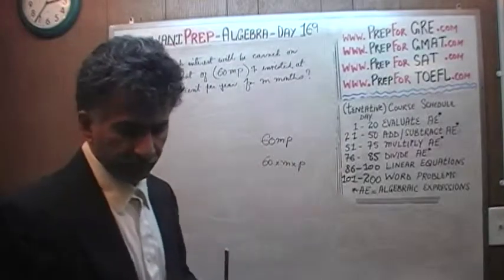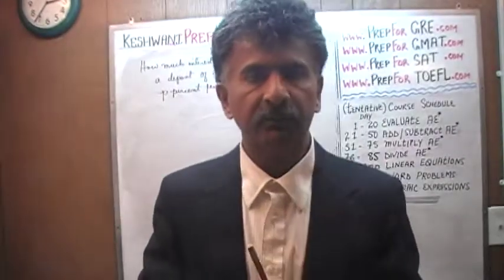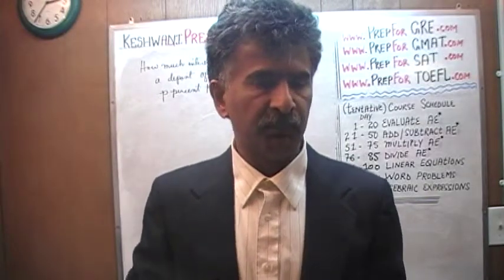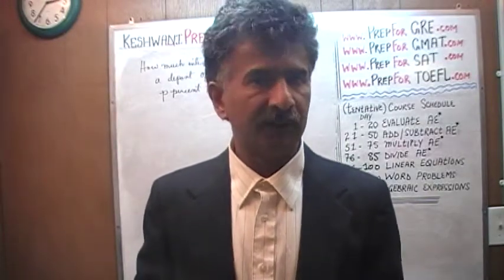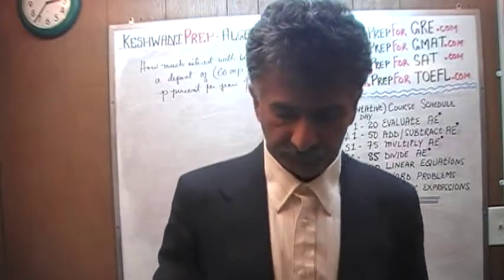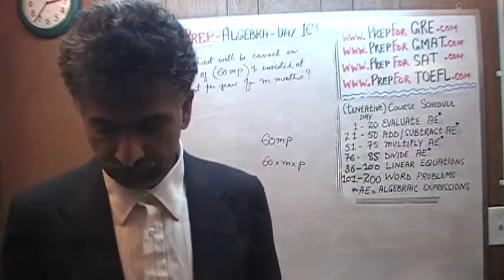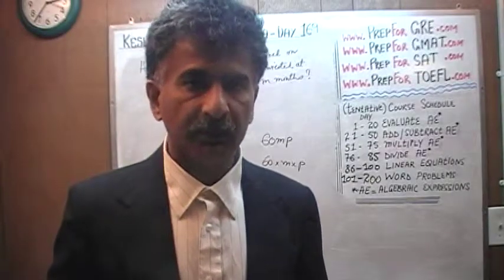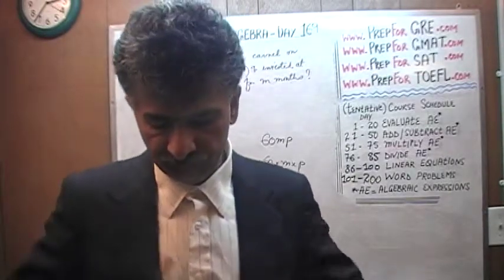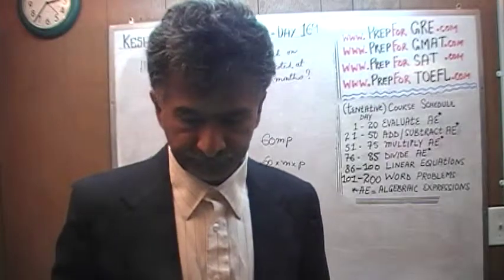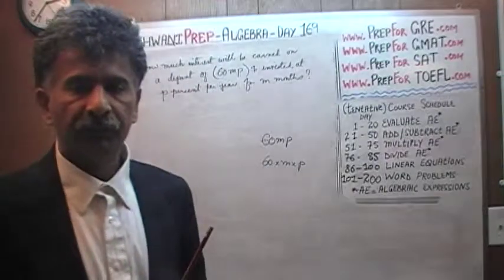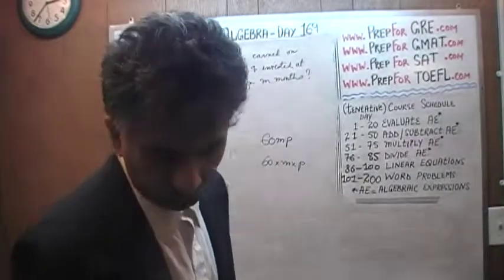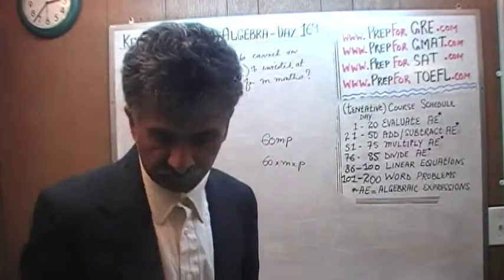M for the months, P for the percent. And the amount of money that we're investing is 60 times M times P, 60 times the percentage that we're earning on the deposit per year times the number of months that we're investing for. It's an interesting amount of investment. But that is what is invested for M months at P%. The question simply is, how much are we going to earn? Pause the video at this point if you want to solve it yourself, and then compare the work against what we're about to do together, okay?